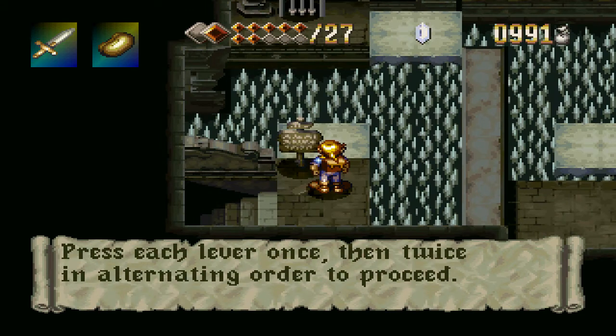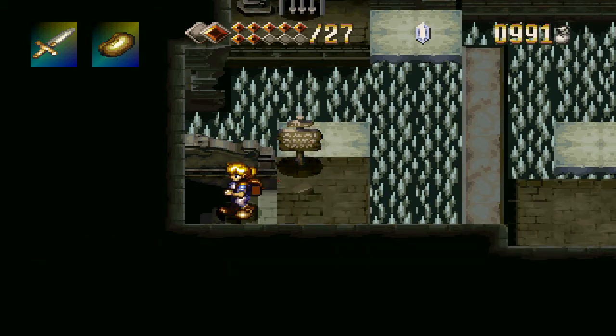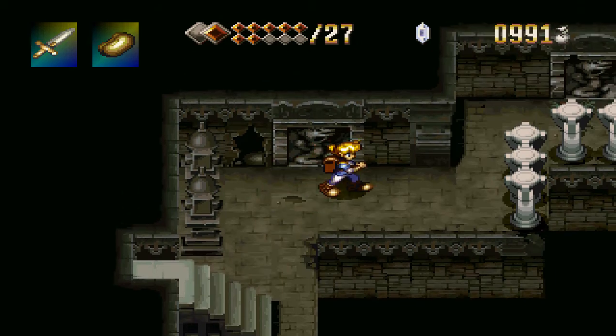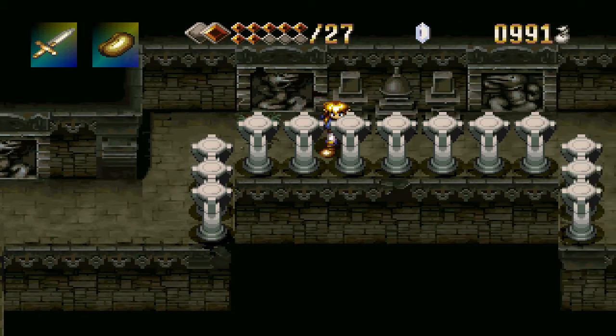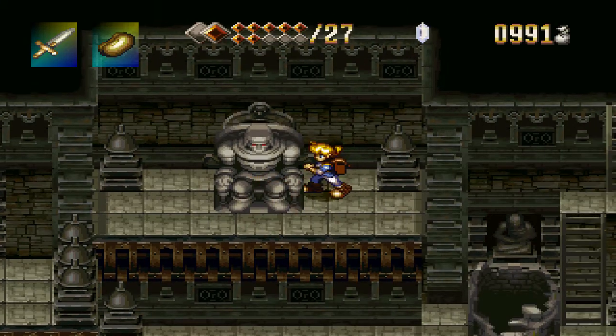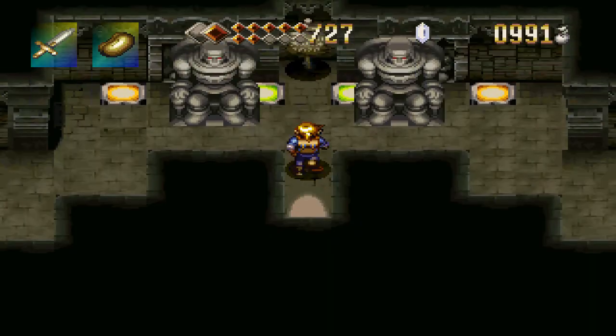Switch must be activated to allow passage, each lever once, and then like twice alternating, or something to that effect. I wasn't really paying attention to that as I was going through. Yeah, that was the slightly not obvious thing I was mentioning a moment ago. That middle pillar, the ledge was crumbling, so we push it over.